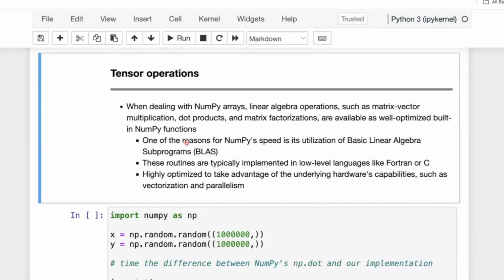Also, these routines are usually implemented in low-level languages, so you have a lot more flexibility in utilizing the hardware's capabilities such as vectorization and parallelism, and therefore they're much faster than using for loops and so on if we write our own functions.